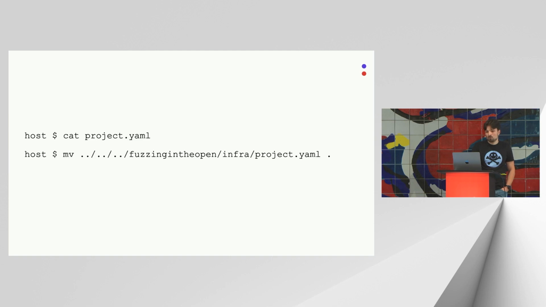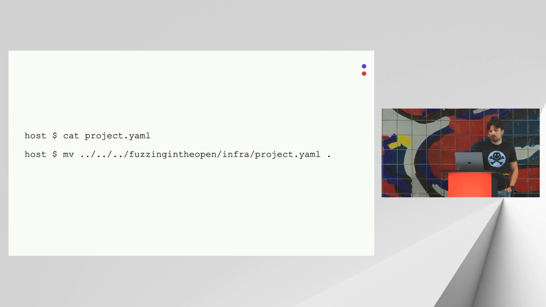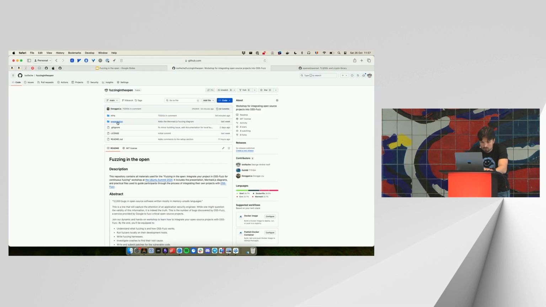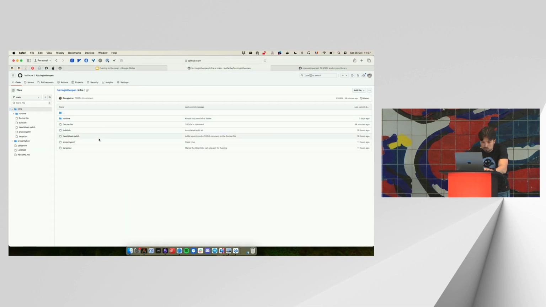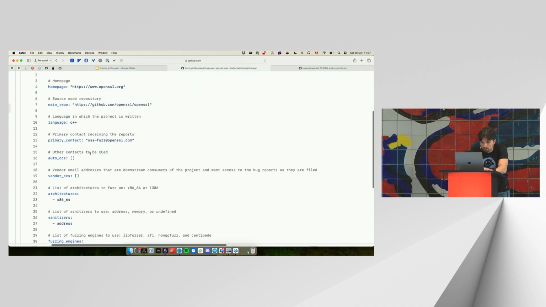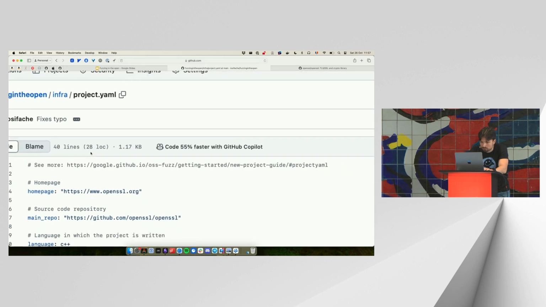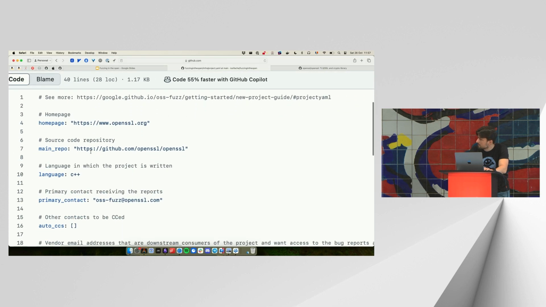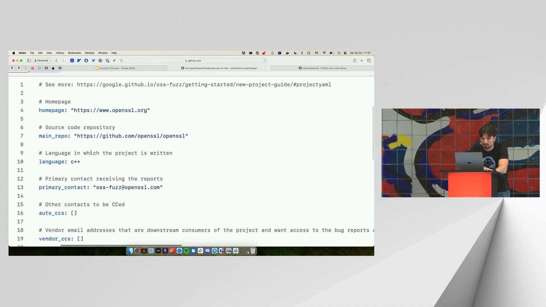So what we will do is copy from the fuzzing in the open folder, which is the repository for the workshop, the already filled project.yaml file into the current file, and then we will take a look into project.yaml. So this is the content that is already filled.